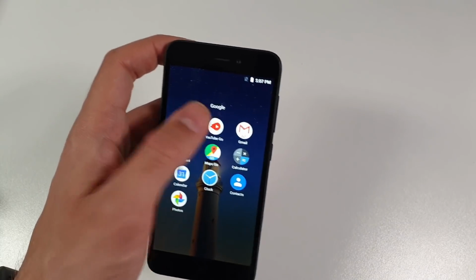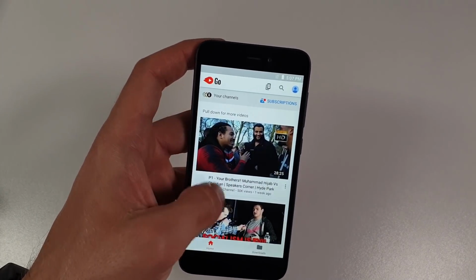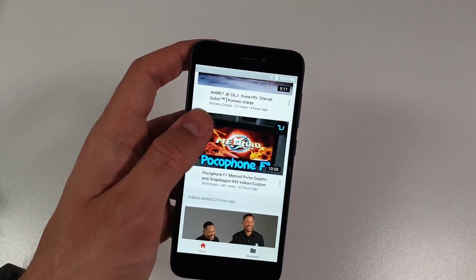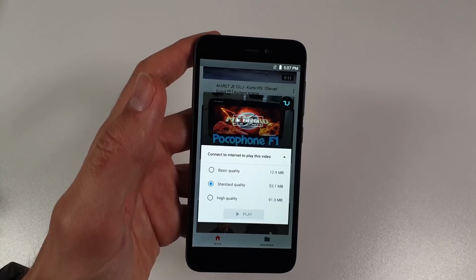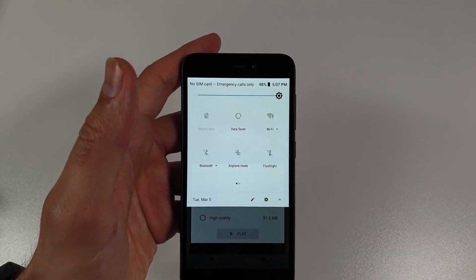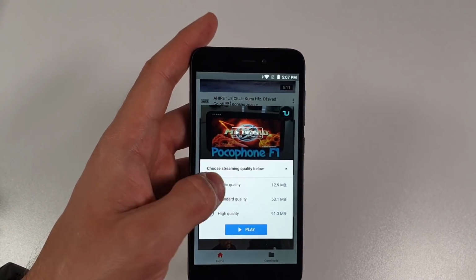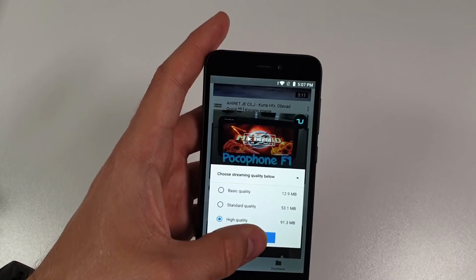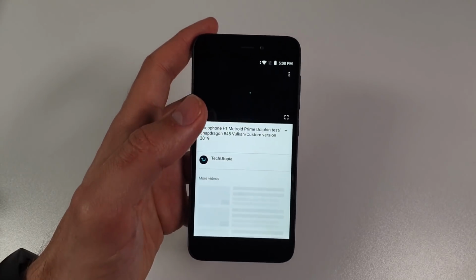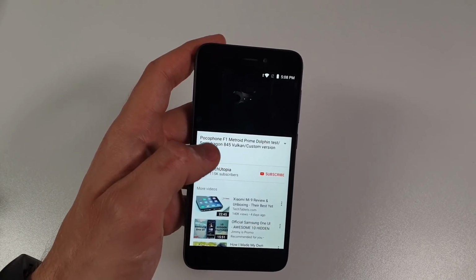Firstly, I'm gonna just show you how it looks on the YouTube Go, if you are interested in that. It has even a special icon. I'm gonna go to any video, let's go to my video, and it will give you the option to connect to the internet to play this video. Okay, I'm gonna connect. Here are the options in the pull-up notification window bar. Portrait mode, battery saver. Okay, now we're gonna go basic, standard, high quality. Let's go with the standard quality, play it. You wait a bit. There you go.